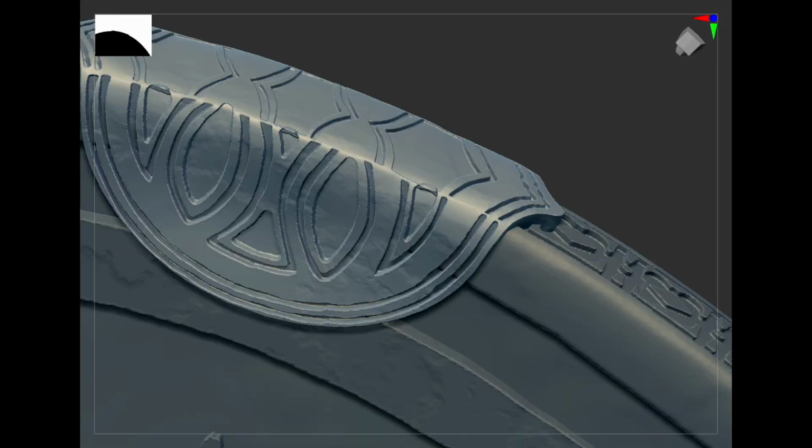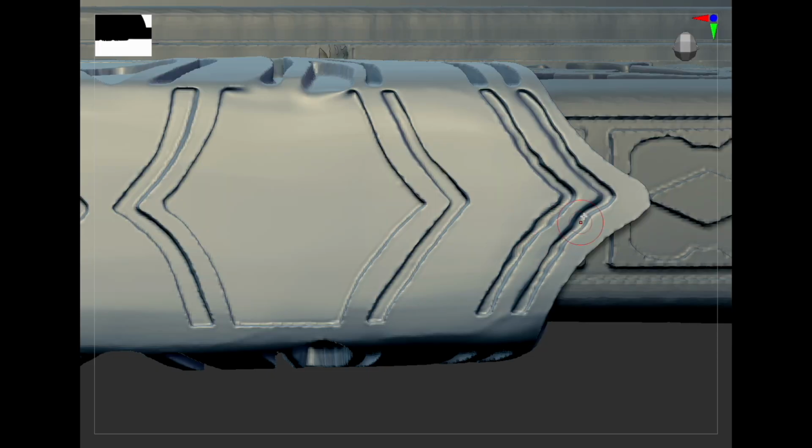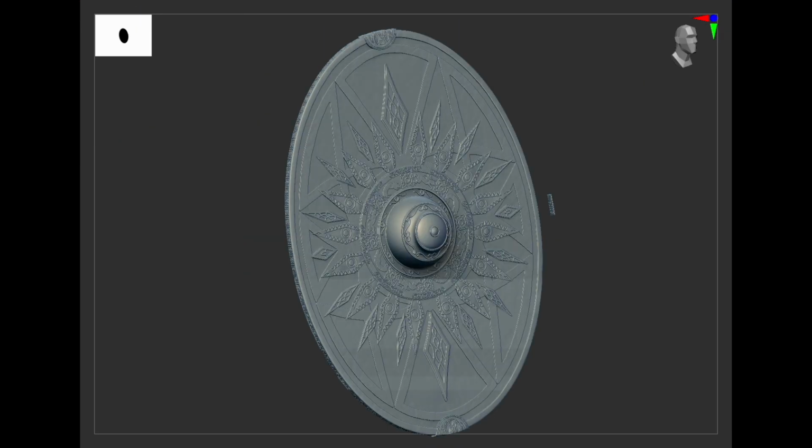And then I just add the final touches there with masking, and we've got the full detail of parts there. It's a rather complex design. Yeah, almost there. Theoden's shield.